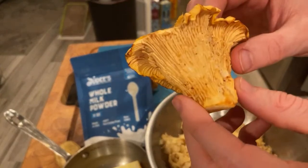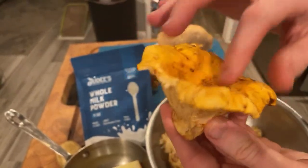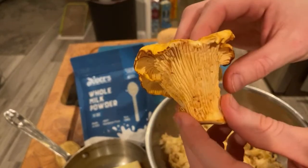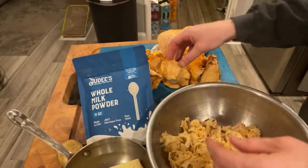And I grabbed a bunch of these about a week ago and washed them off. Otherwise they were quite dirty, but they're pretty good now. I let them dry overnight and put them in the fridge, and they've been stable.